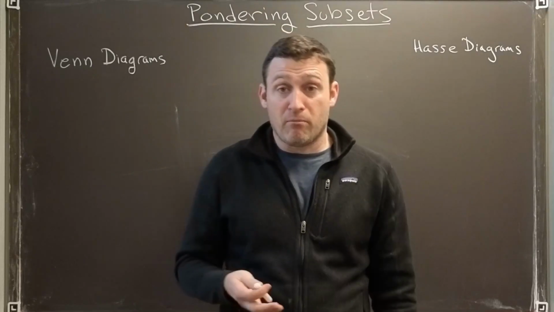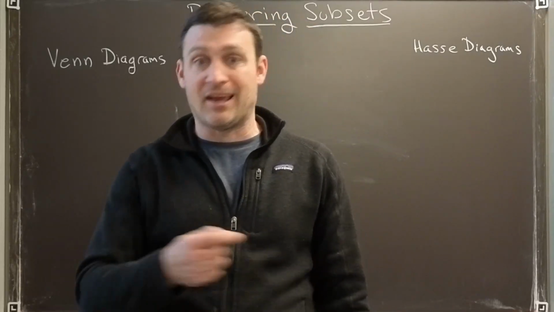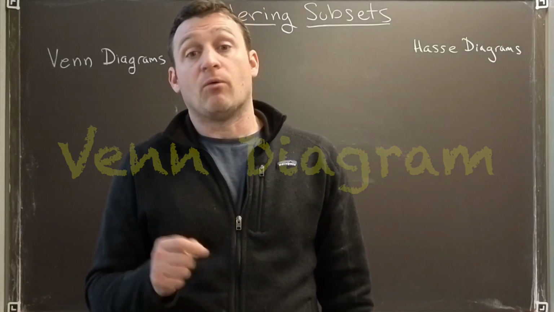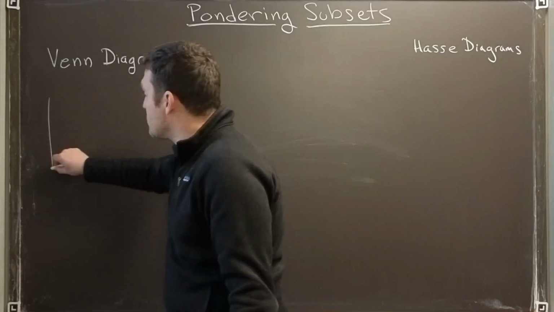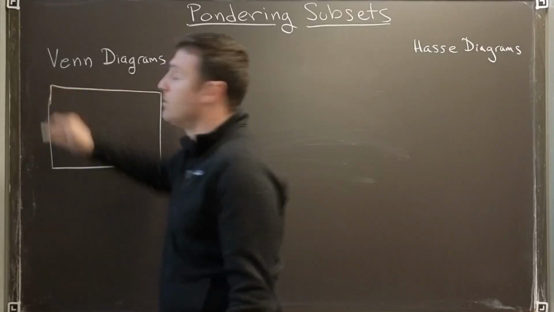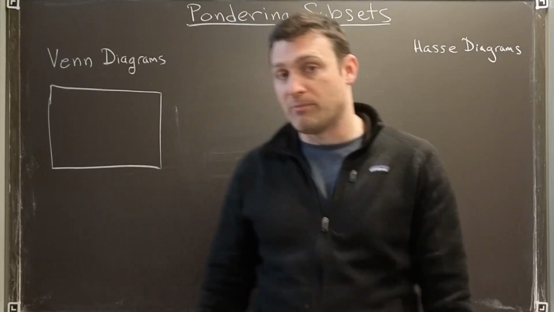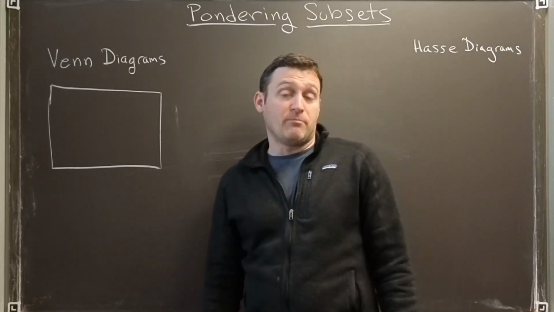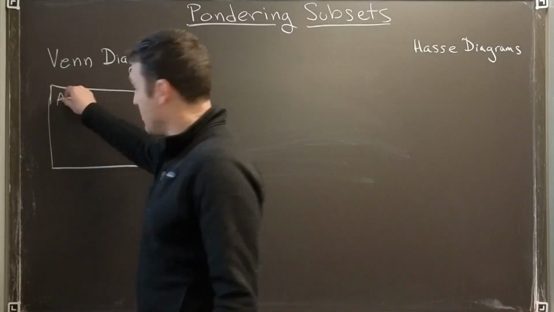But to get to the right model, we often benefit from some pictures that help us reason more quickly than, say, a calculation might. So one of these is the Venn diagram. In the Venn diagram, we start with drawing some typically geometric shape, something like a rectangle, an oval, circles, it doesn't matter what you describe. And we might label it with the name of the set that is the biggest one we're discussing in the storyline. I'll start with a set A.